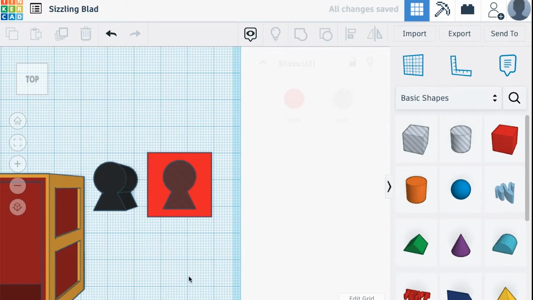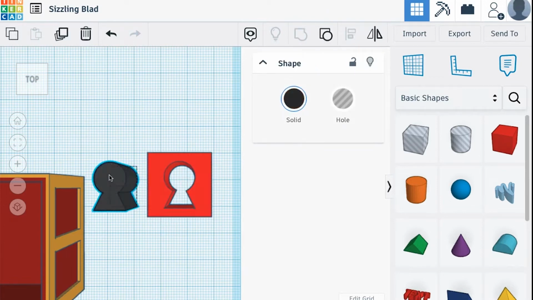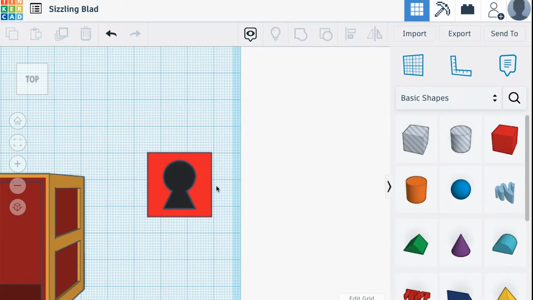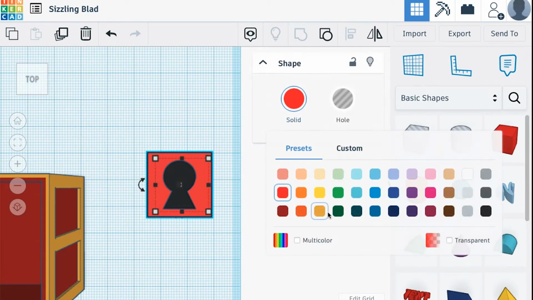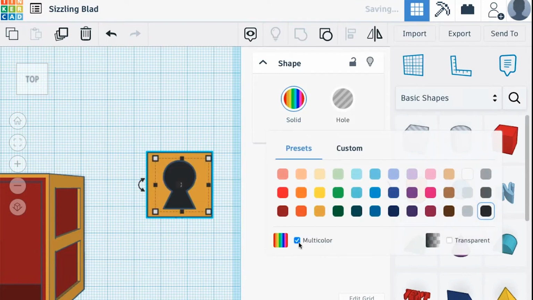Clicking on a line, I'm going to group both of these. I'm going to bring this keyhole over. I'm going to align those. I'm going to change the color on the box. Group them. Go to colors, change it back to multicolor.